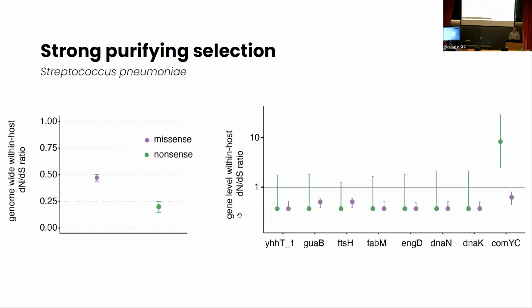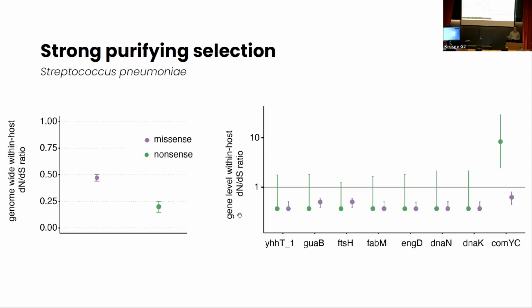Because we had more samples, we could also look at this dN/dS at the gene level, so whether there were different selective forces acting on different genes. And what we found, interestingly, was that the strongest purifying selection was acting on genes involved in the pneumococcal stress response, which is maybe not straightforwardly obvious, but if you can look at genes that are under strong purifying selection and identify targets for those genes, so targeted treatments, then it might be harder for the bug to evade those treatments if they are under strong purifying selection.